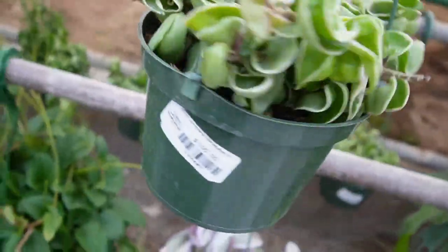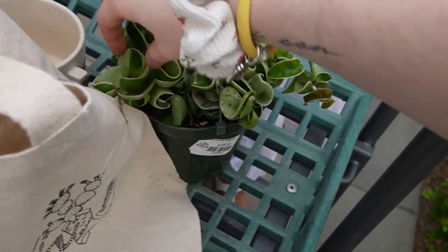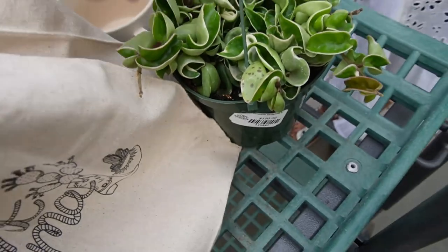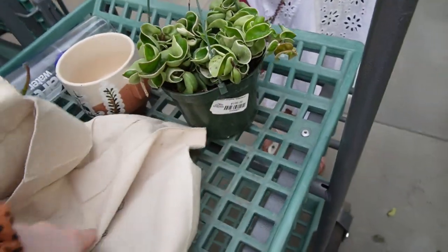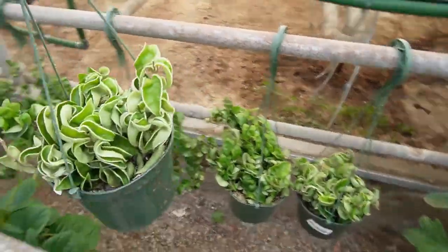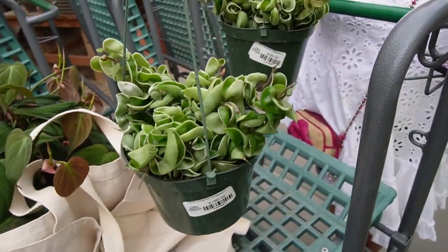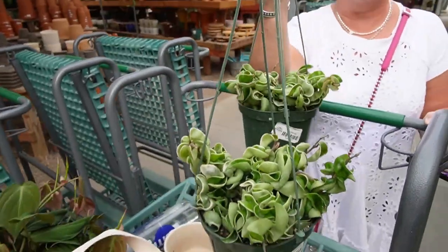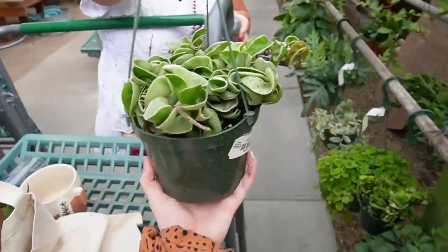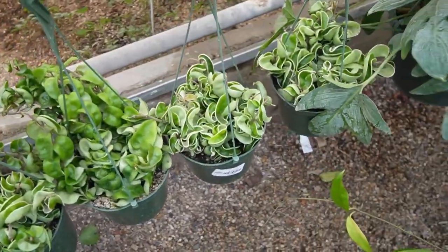This one has tendrils, you just have to pull them down. One, two, three, four, five, six, seven, eight — those are the dot points. That's sun stress! It's actively growing right now. $100 is expensive, I'm not going to pretend it's not — I'm not buying one. But for this size in my area, that's really good. You'll have it forever.